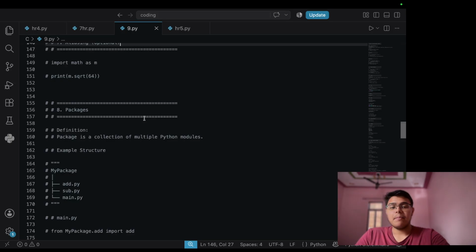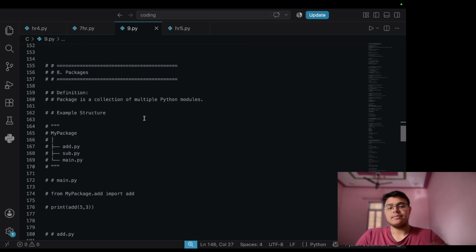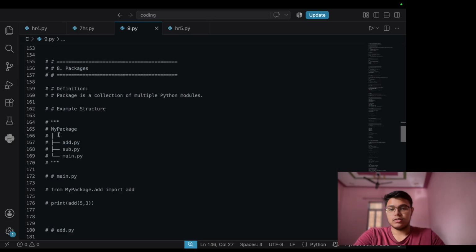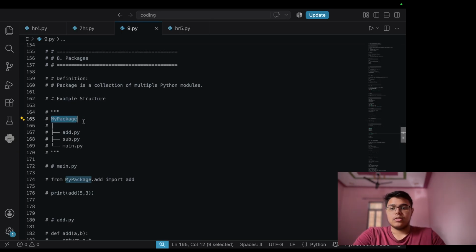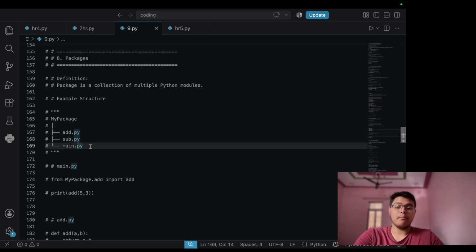Then we have a package. A package is basically a collection of multiple Python modules, not a single one. Multiple Python module collection is called a package. Like you just have this mypackage in which you have these three modules: addition module, subtraction module, and main module.